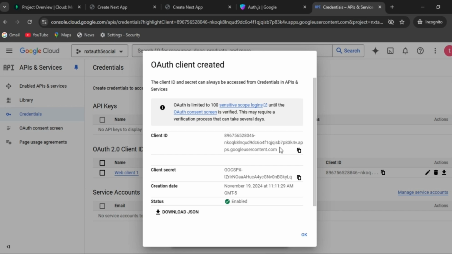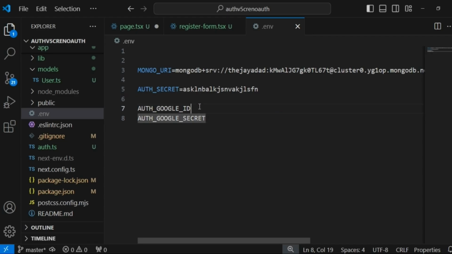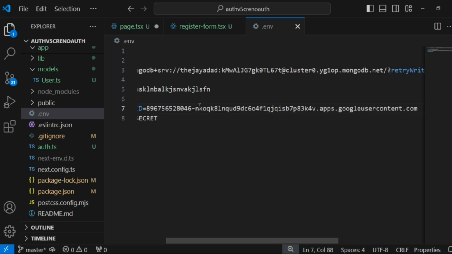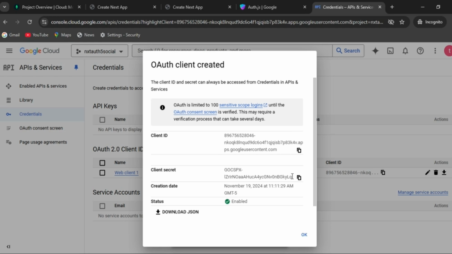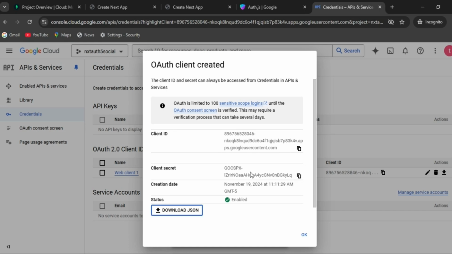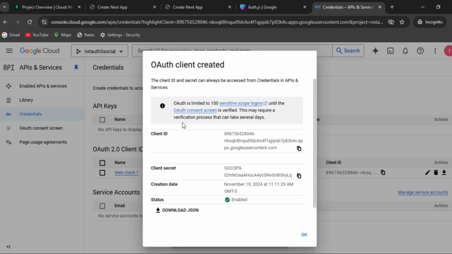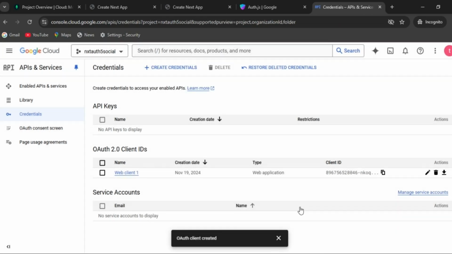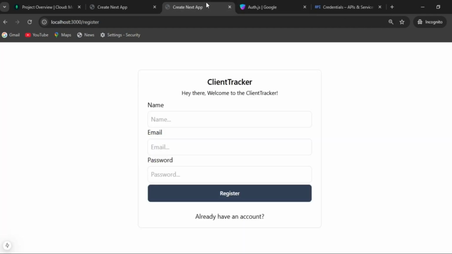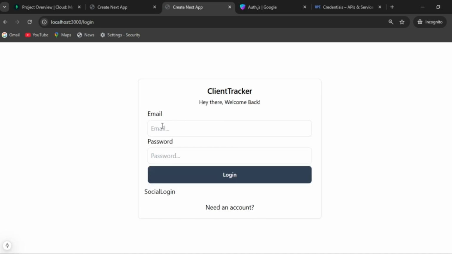So on this window, we have the ID and secret. So I'm going to copy the ID, paste it in. And we'll do the same thing for the secret, paste it in, and then we'll click OK. Now that should be all that we need to set up the consent for the Google OAuth provider. So we'll certainly find out in a moment. So let's just go ahead and add that in now, and then we'll come back and do the register, and we'll come back and do the credentials provider after we've done the Google.